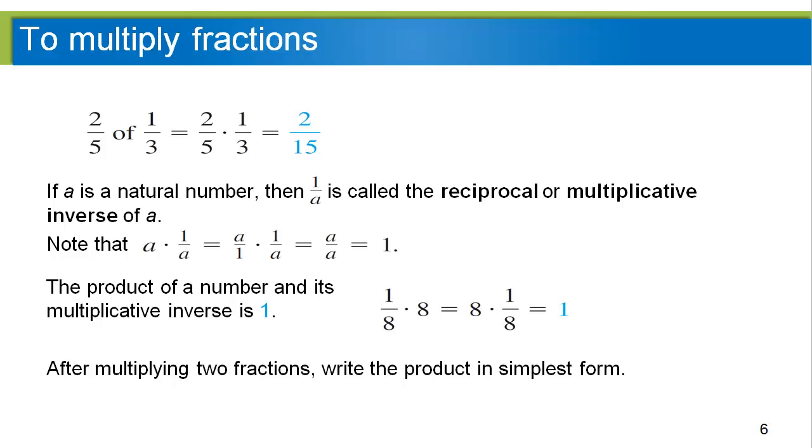Okay, so if a is a natural number, any natural number, and remember, a natural number is an integer greater than 0, so natural numbers are like the counting numbers 1, 2, 3, 4, 5, 6, 7, and so on and so forth, then we know that 1/a is called the reciprocal of that number, or the multiplicative inverse of that number. And what that means is it's the inverse of that number over multiplication. If you take the number a and multiply it by its inverse, the answer is the multiplicative identity. And the identity for multiplication is 1, right? Because 1 times anything is itself.